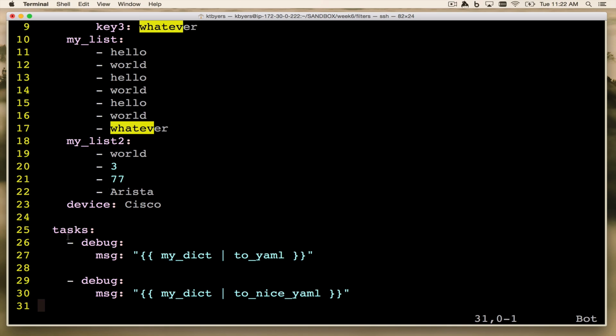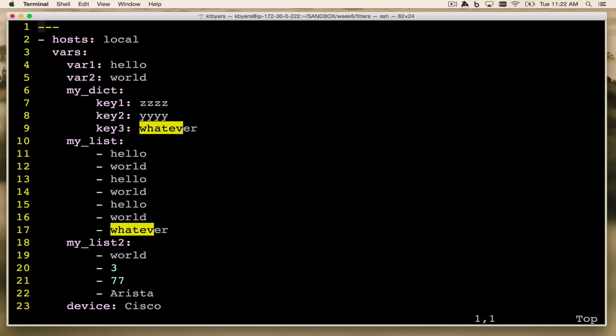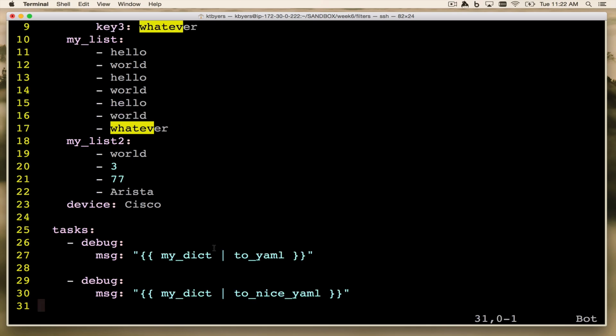Now I get down into my tasks section and I just have a couple of simple debug tasks. The first one takes this dictionary that's up here. This my_dictionary has 3 keys, those 3 values, and pipes it through a filter. Now notice we're in our Jinja 2 context, so we have our funny notation where we have quotes and curly braces so that we can access this dictionary.